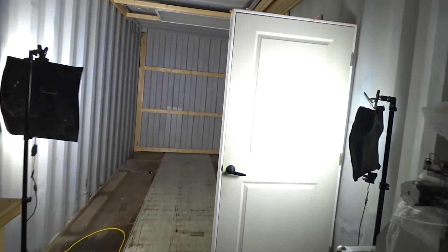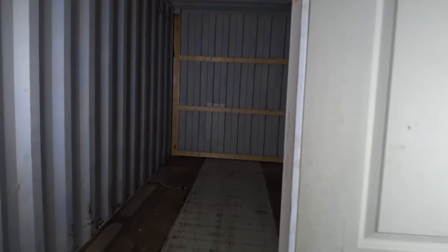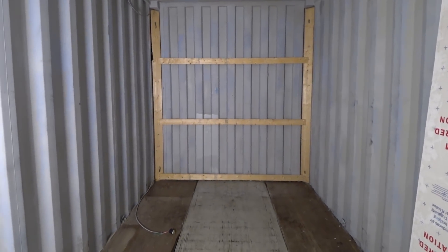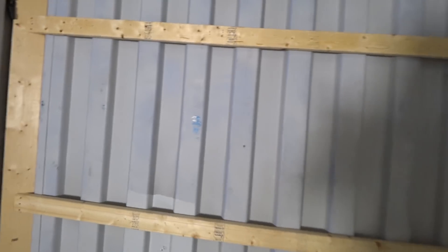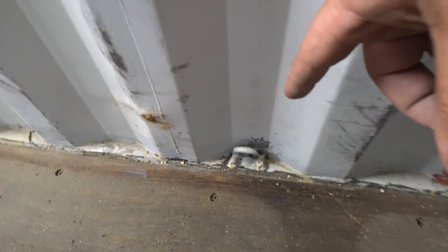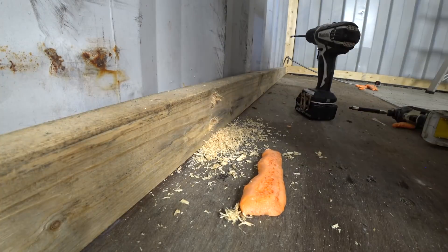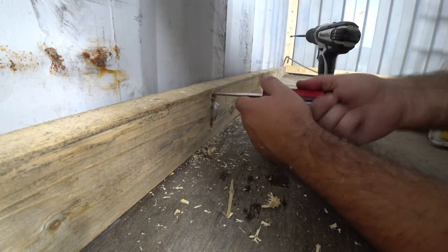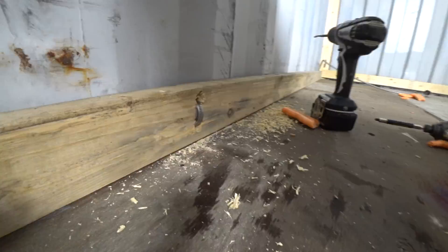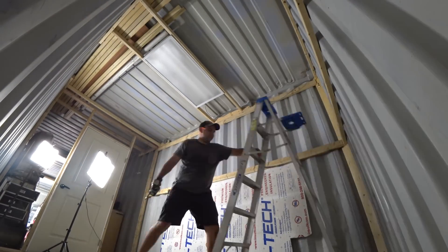I've gotten the back quarter cleared out. This is about where the door will go, centered — the space is roughly 12 by 8 feet. The key is to not damage the container at all because I'm going to sell it when I move. I used hose clamps through the little hooks, which are about every 36 inches in the container. I'll run a 12-footer down and across, hose-clamp to the hooks, nail to that skeleton frame, then insulate and put cheap wood paneling over it.